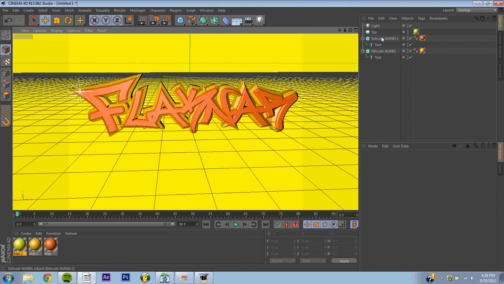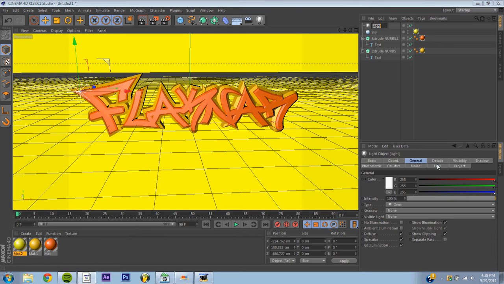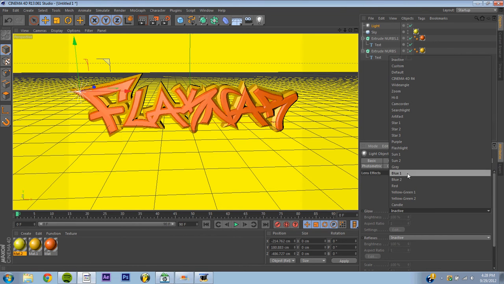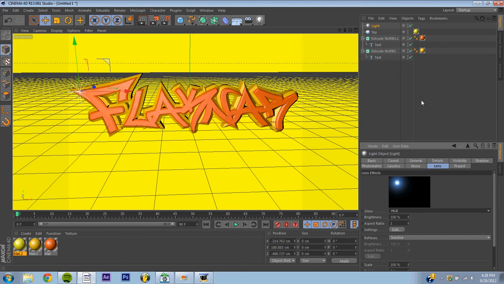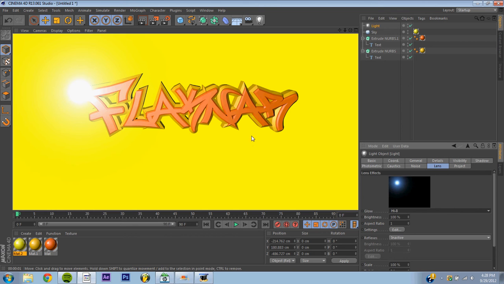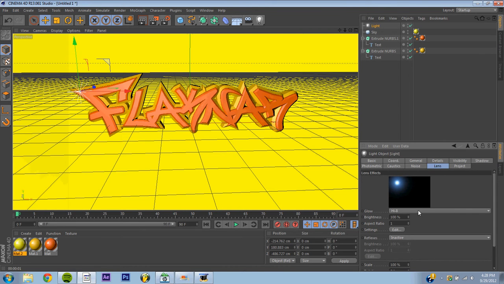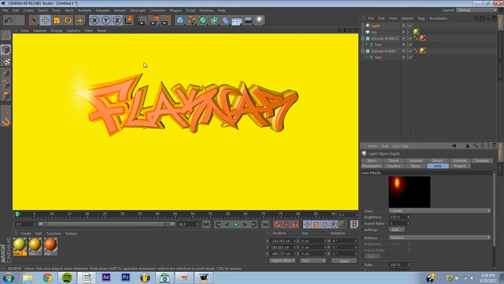Double click it. Hit lens, okay? You have a choice to make here. You can either go ahead and hit high 8 or candle. It's whatever looks better. We'll try high 8 first to see how this looks. Very cool. Now we're going to check out what candle's looking like today. Candle's got a really cool look to it too. I like moving up the brightness a little bit because it looks like a more fiery thing. I think I might go with candle today. Yep, I'm going with candle today.